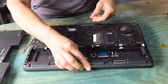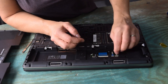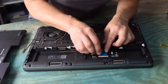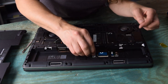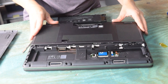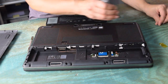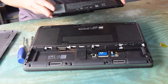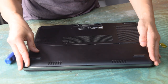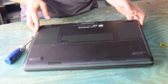Now that we've put the memory modules in, we flip the laptop over and reattach the connectors to the keyboard — they slide into a groove and the white plastic handle comes upward and snaps into place, no tool required. Snap it in place. Now we can put the side panel back in — it just slides in, then slides forward and there are a couple of screws to hold it in position. Then the battery slips in, and the other half of the bottom cover locates, slides forward, and snaps in place. That's it — successfully assembled.